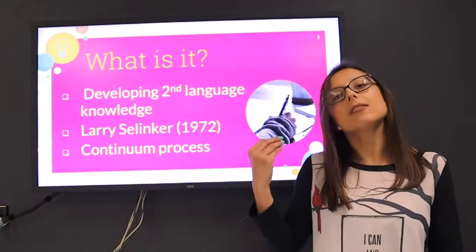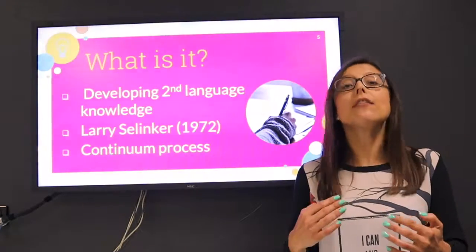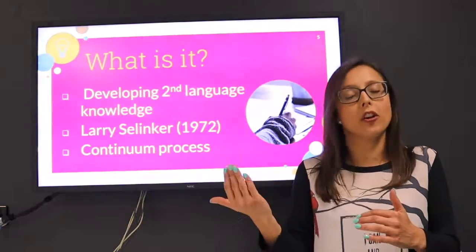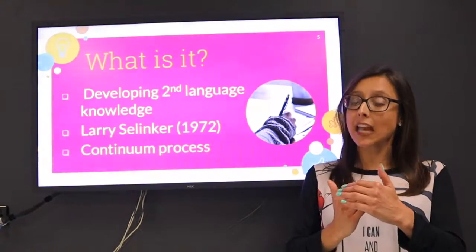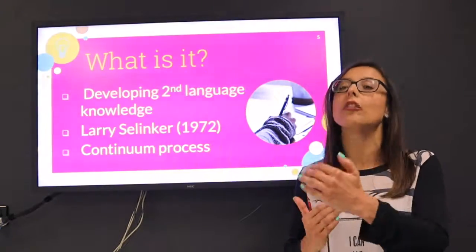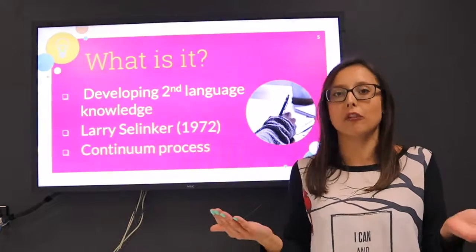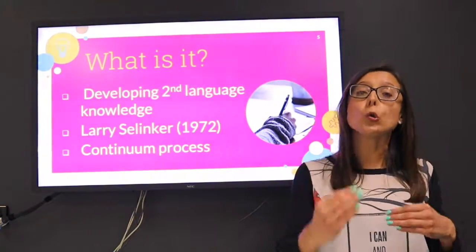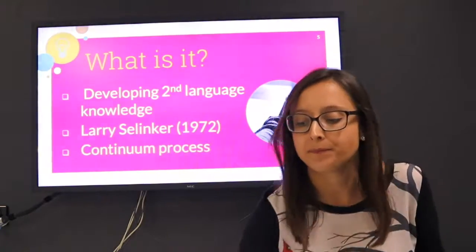Why? Because there are several overlapping stages. And even though a learner might reach a certain level in his or her interlanguage, he might fall back into a previous stage as learning another characteristic, another grammatical aspect, for example. So it means that our interlanguage is always developing, always being constructed.